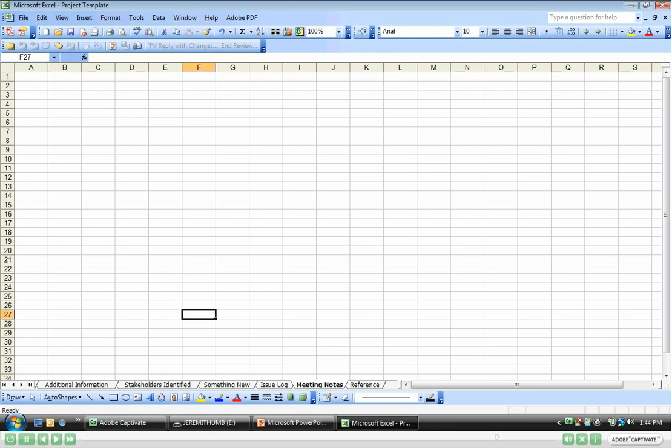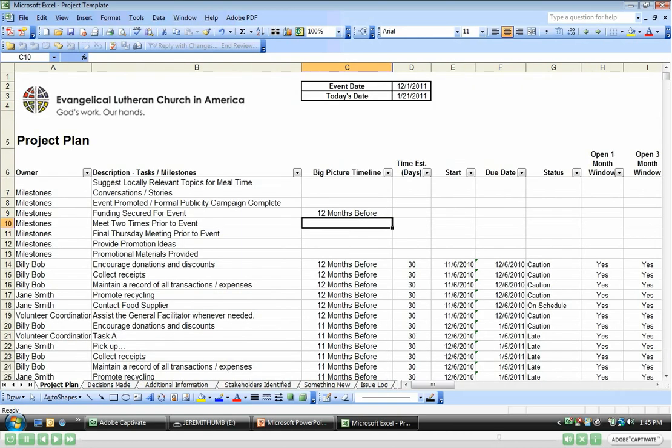You could create a tab for your meeting notes, for example. So you could use this project plan to, one, keep track of all of your tasks at a micro level, but then also keep track of a bunch of other information associated with the project. That way, all your information is in one place, and it helps ease the communication burden of the project.